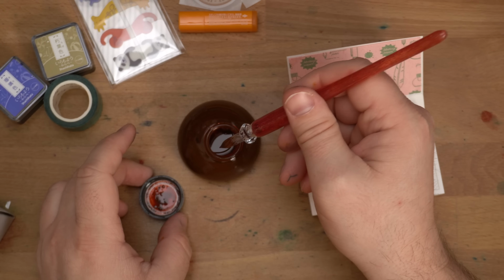I'm going to give them an exclamation mark, even though they don't have one on the bottle. I feel like if they're saying hello and welcome to our store, they're going to be expressive about it.